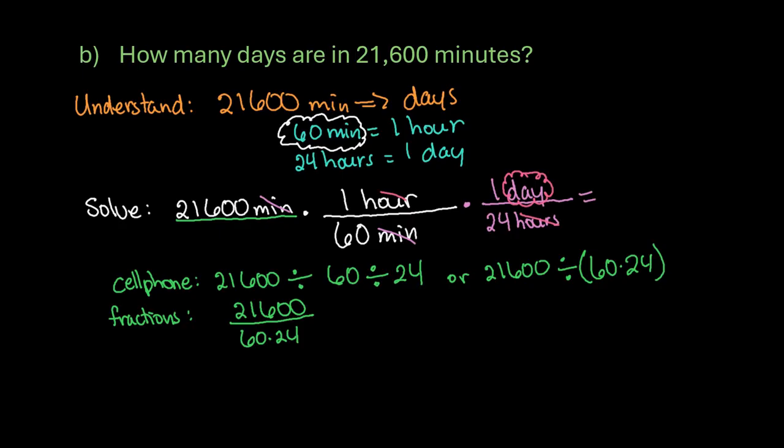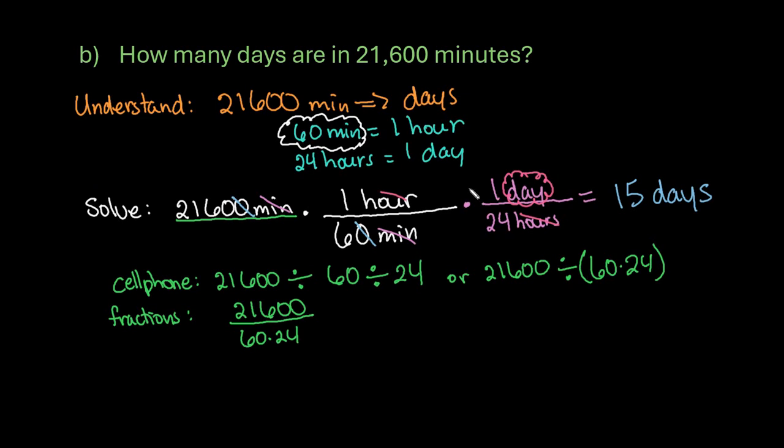So just know your calculator. A lot of times I will tell you that the calculator never gives you the wrong answer. It's user error if you don't get the correct thing. So I'm going to do the 21,600 divided by 60. I could, if I wanted to, cancel this out to make smaller numbers and do 2,160 divided by 6 divided by 24. You could cancel beyond that. But most of you will probably just plug it into a calculator. You just want to make sure that you plug it in correctly. If you plugged it in correctly, you should end up with 15 days.